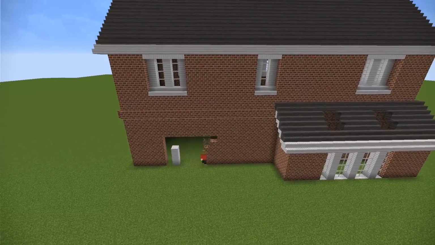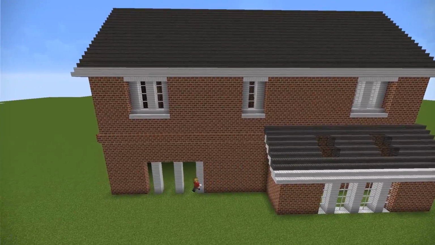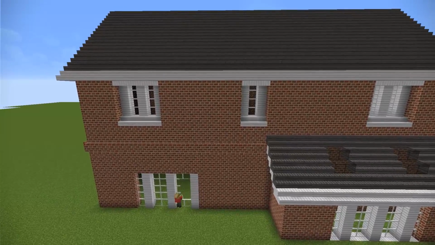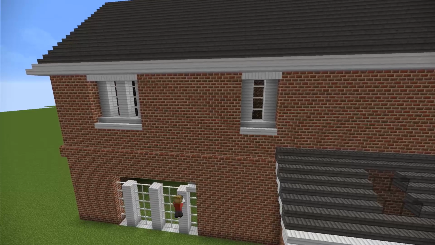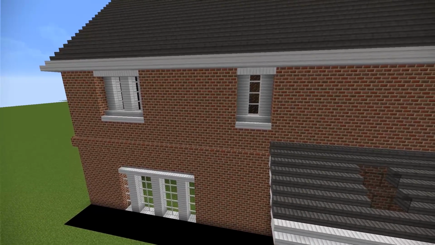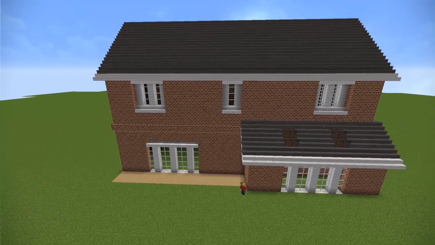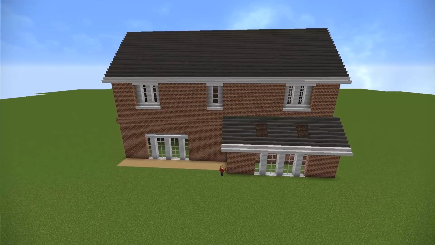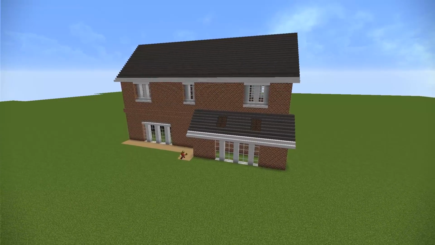Anyway, I'm just adding in all of the extra windows. The smaller one is for the bathroom in the middle, and those 2 at the top are for the bedrooms, and we've got big French doors down there for the living room. So it's all coming together now. I'm also going to add a sandstone pathway that wraps around the house. And we're actually coming towards the end of the build. There's only a few finishing touches that we need to make.